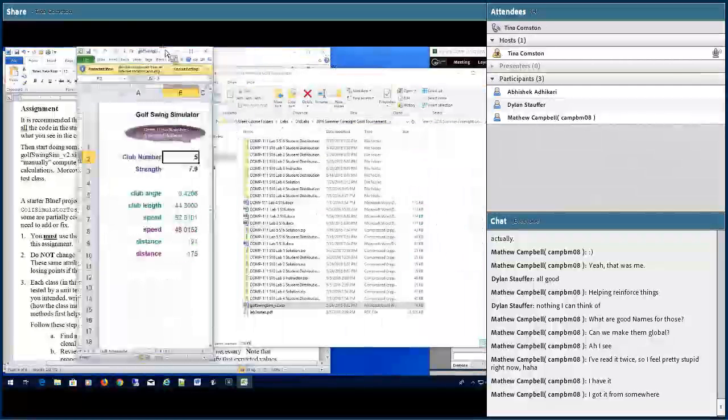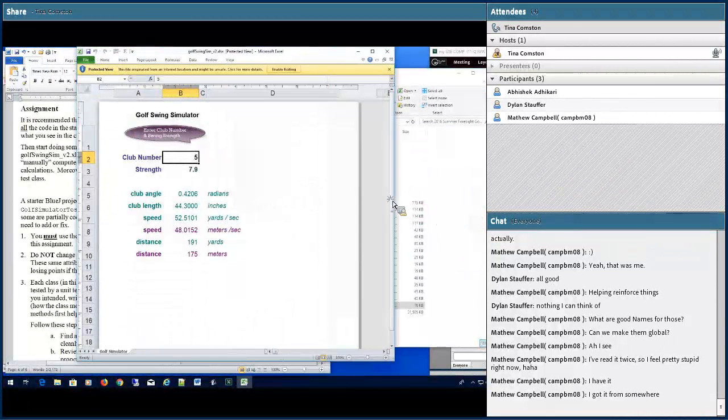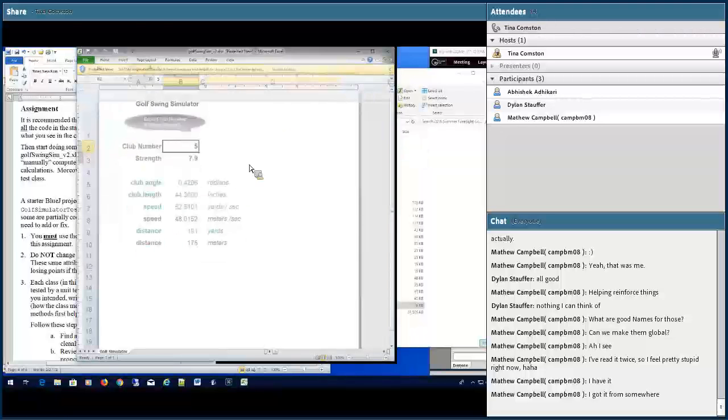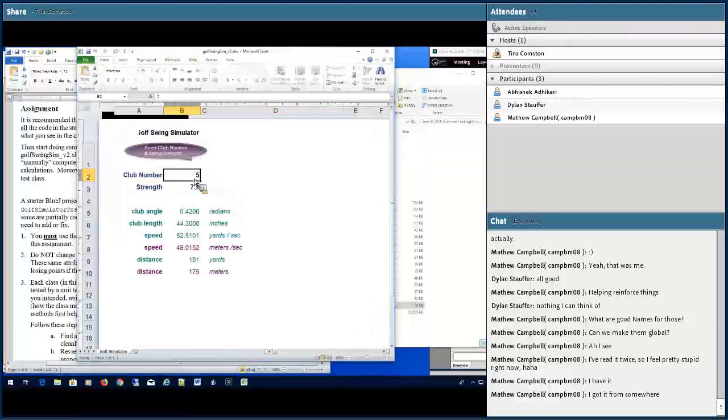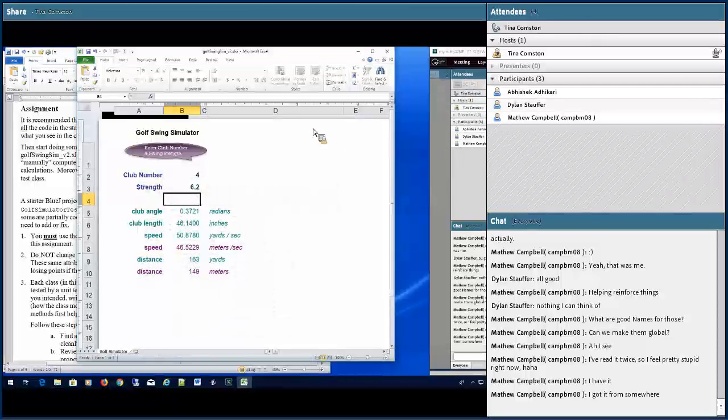What this spreadsheet here does is it just gives you some test values. Okay, so you could say I have club number 4 and my strength was a 6.2, and then it calculates all the values for you. So when you're writing your test cases, instead of having to manually calculate all these numbers, you could come out here and go, this is club 7, my strength is a 3.8, and these are the values that I should get for all of them.